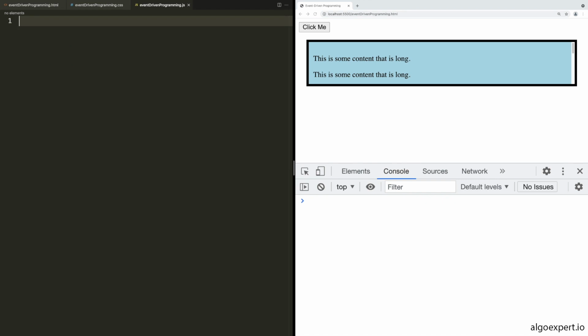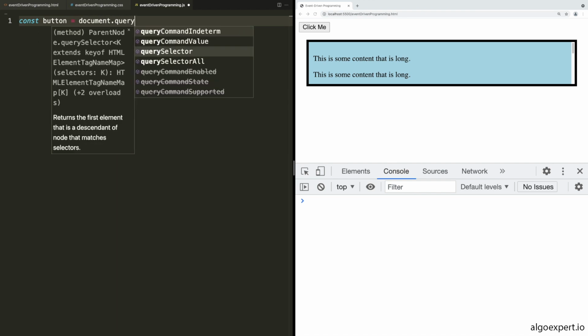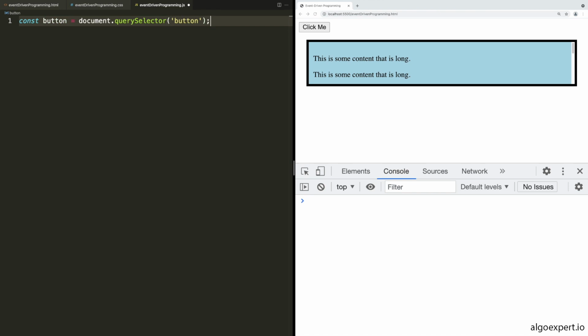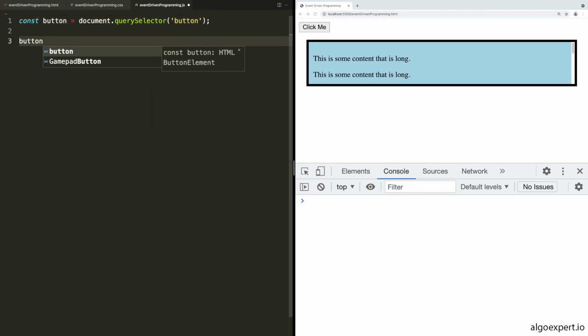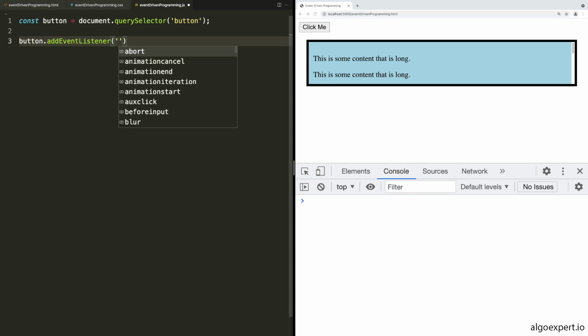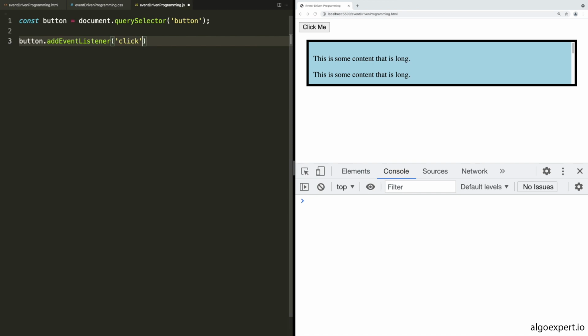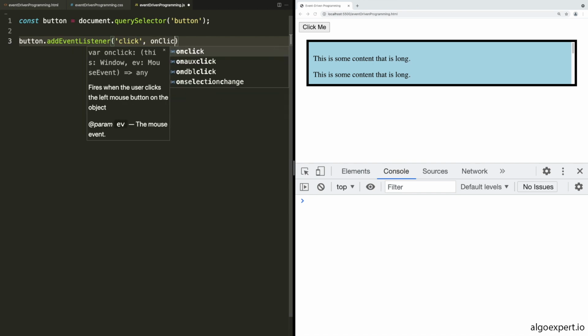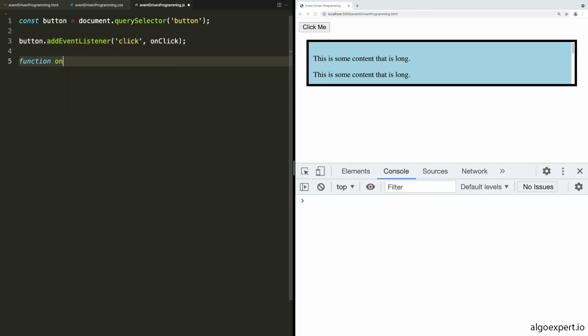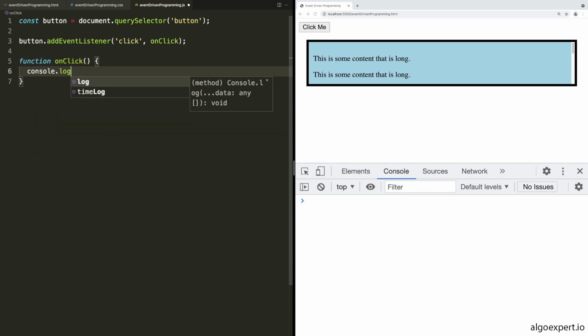To start looking at event-driven programming, we need to select some DOM elements and what events we want to listen to. First, let's select the button by saying const button is equal to document.querySelector of the button tag. And then to add an event, we take the element we want the event to be on, and we say button.addEventListener. So this is a function that is on the element, and inside of this event listener function, we will pass two primary arguments. First is going to be the event we want to listen to, so for example, the click event, and then we pass a callback function. So when the button is clicked on, I want to call the onClick function, and I will define the onClick function down here. So we can say onClick, and for now, let's simply say console.log you clicked the button.